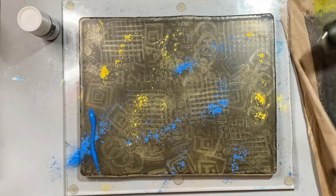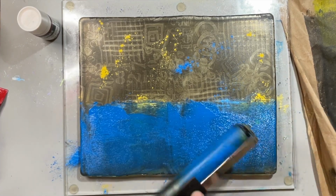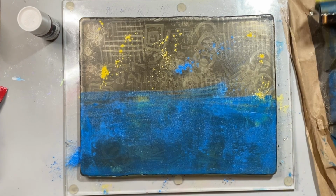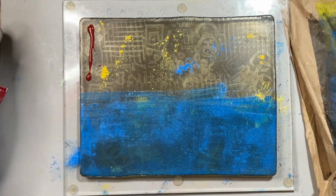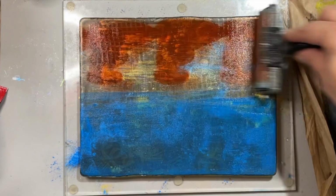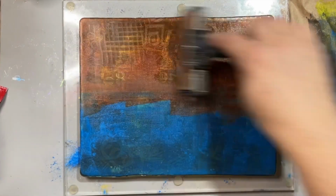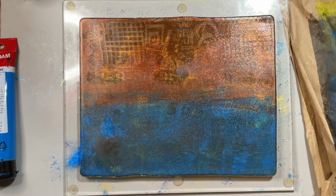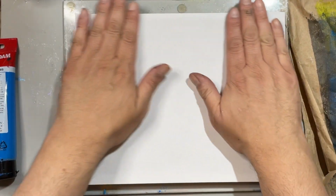Let's see if I can lay down this blue paint first. There we go. And then this one. A smaller brayer, that'll work better. And some paper. And my Baron. Here we go.